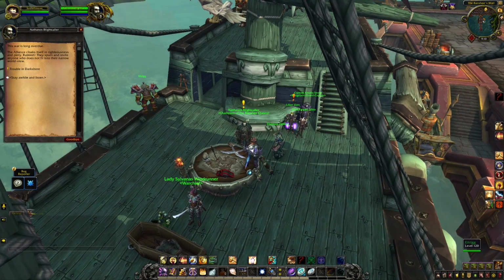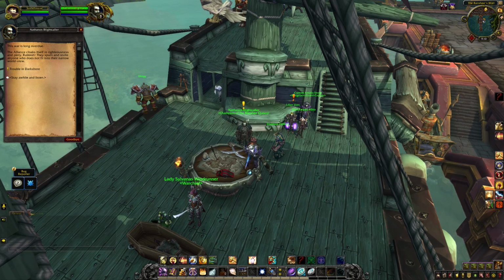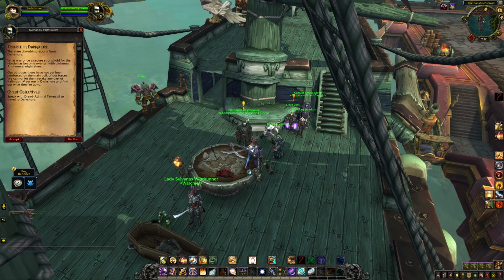Now, here we go. Our Horde adventure starts off with us talking to Nathanos over at Zandalar Port. As the High Lord of the Silver Hand, it's my duty to do whatever the heck he says. He tells us that there's trouble brewing in Darkshore and that we're going off on an adventure to find out what's going on. So off we go.